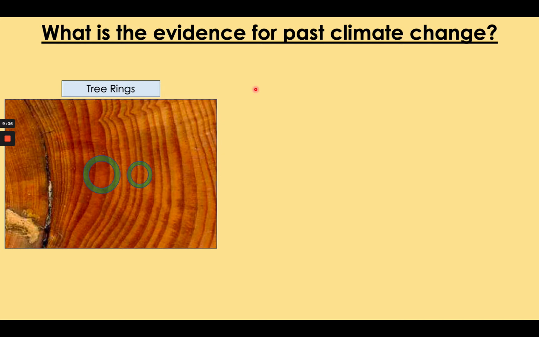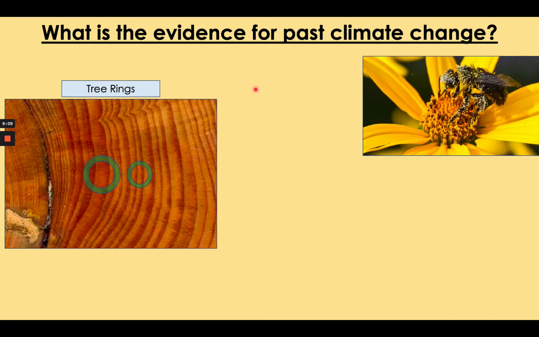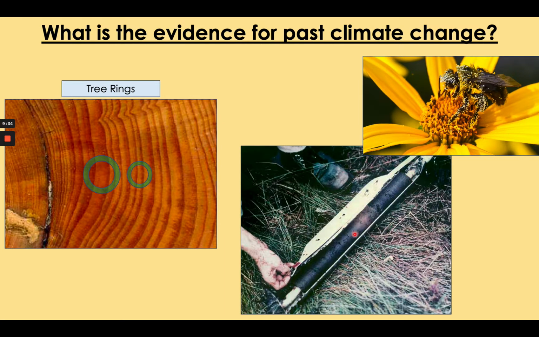But what if we want to go back further? Well, then we can do this. Flowers have pollen in them. Pollen is how flowers spread the seed of plants and grow elsewhere. Bees, for example, help spread pollen. Now, often the pollen blown by wind lands on the ground, and when sediment and soil build up over the pollen, it gets buried underneath the ground over many hundreds of years. And so you end up with something like this. This is a soil core taken from the ground, the oldest soil, the youngest soil here. And buried within the soil are little tiny pieces of pollen.